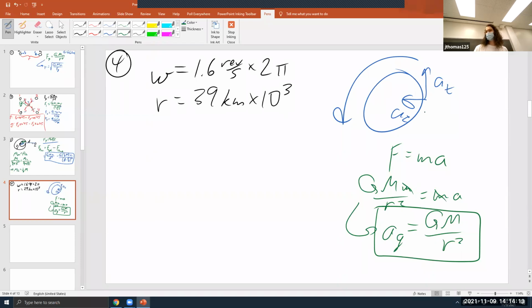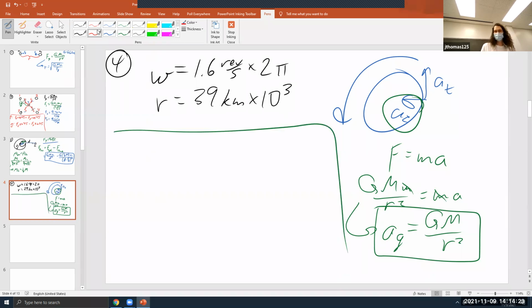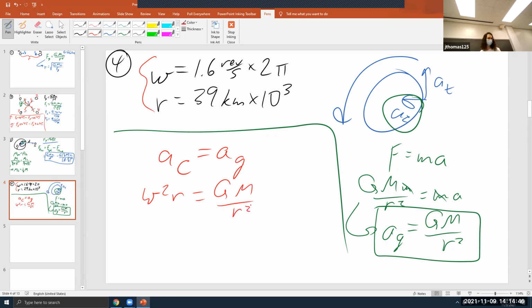We want our acceleration due to gravity to provide the centripetal acceleration on the neutron star to keep all of the mass that's tied up in the neutron star together. And so in this case, we simply set our centripetal acceleration equal to our acceleration due to gravity. We have two definitions for centripetal acceleration, v squared over r or omega squared r. We're given omega and r, so we'll do omega squared r is equal to G times big M over r squared. And they're asking us about the mass, so we just need to solve for mass. Mass is going to be equal to omega squared r cubed over G.